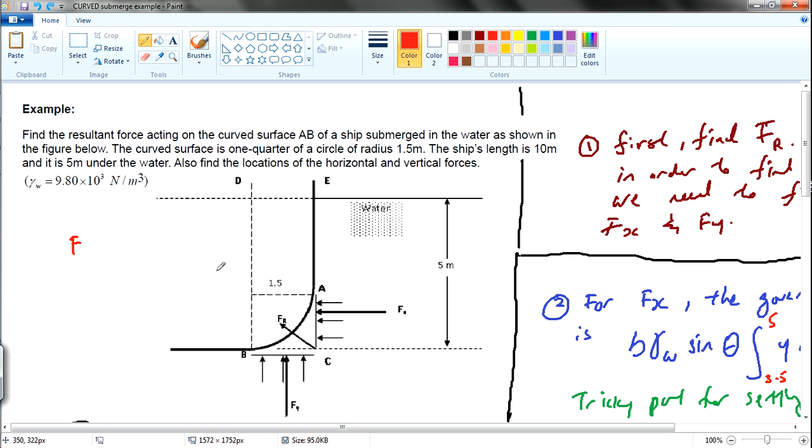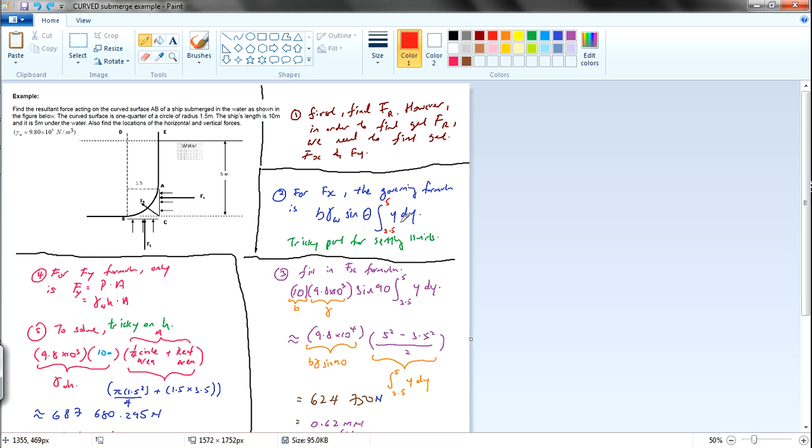For this case, the limit is important. Make sure you know where to set limits, and which is h and which is the area. The area itself is the area of this piece over here, multiplied by the span of the whole ship diameter. So it's one piece by one piece, one piece, one piece. This is why it's a little tricky, but yeah.